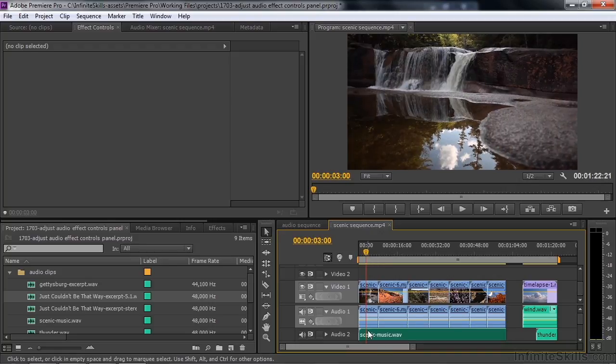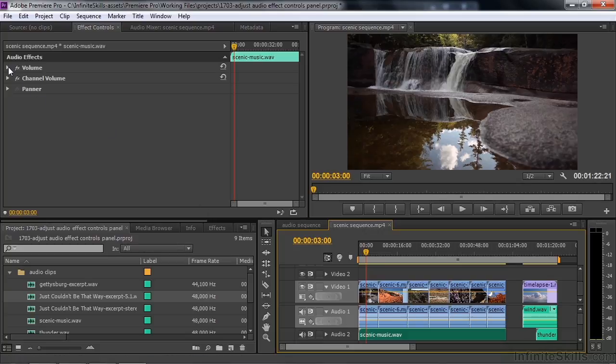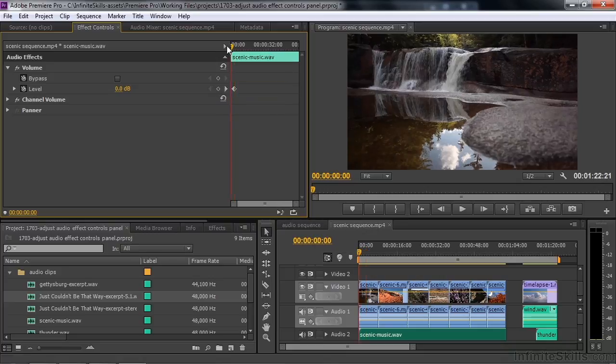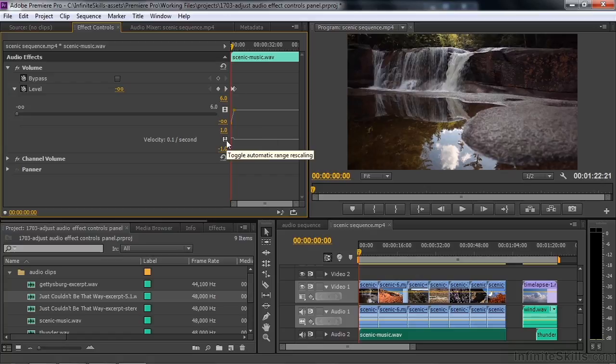So I'm going to click on the music first, open up volume. Keyframes are on automatically, so right now there's no keyframe set yet. You have to tell it to put a keyframe there to say that this is the full volume that we want. So just click on this little diamond to put a keyframe there that represents full volume. Go back to the beginning and put a keyframe at the beginning that represents silence. So I just drag this down to negative infinity, and that puts in a keyframe automatically because we made a change at a new time.